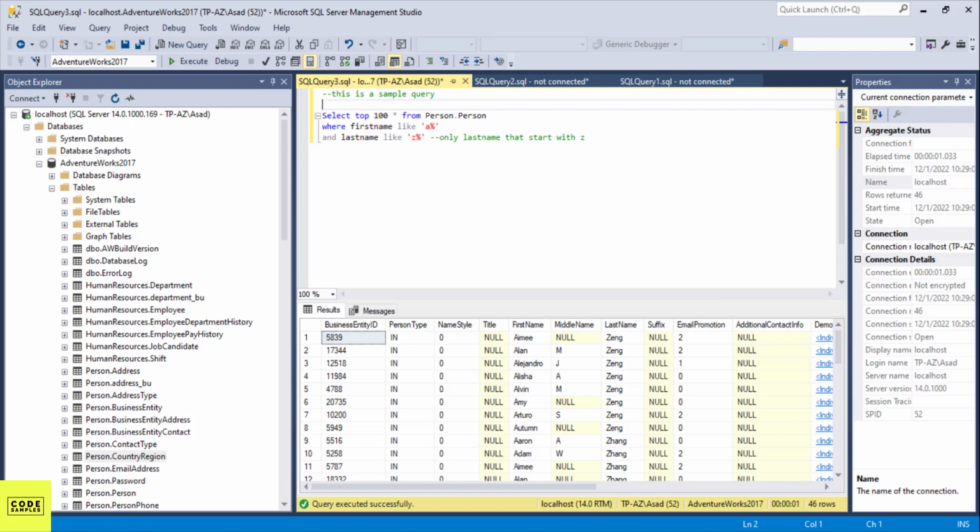The other way is using a multi-line comment, which is forward slash star, and then everything after that would become a comment until you terminate this multi-line comment. So let's say if I wanna comment the whole thing out, I can just do a star forward slash, and this whole thing is a comment. If I want to comment till here, I can just do a star forward slash, and this whole thing becomes a comment, and all of this will execute.